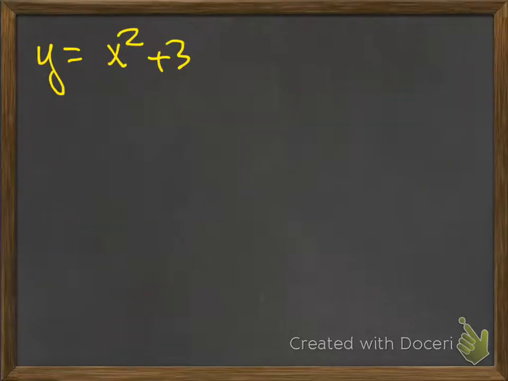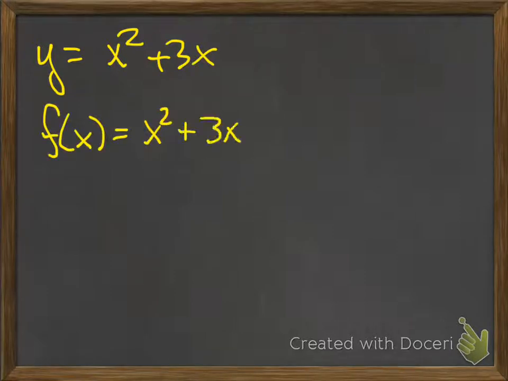So again, what is function notation? Function notation says instead of having a y, we put f of x. So we have the f of x in place of the y, which basically just means that we have a function. And we're telling it in terms of what? So I could say f of t means function in terms of time, maybe. F of h might be function in terms of height, something like that. So we might see some of this with settings and situations, so kind of keep that in mind, especially with the SAT.